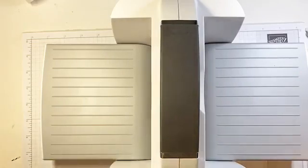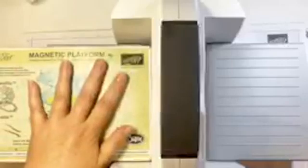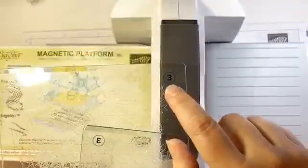So I am currently using my old Big Shot magnetic platform. Okay, if you have existing Sizzix dies and platforms, they will work in this machine. There is a new magnetic plate coming out for this machine that is self-healing that I'm so excited about. It's just not available yet. So I'm using my good old Big Shot magnetic platform. I'm using the new plates that don't look very new because I have used them a ton, and you'll notice that the plates are numbered.